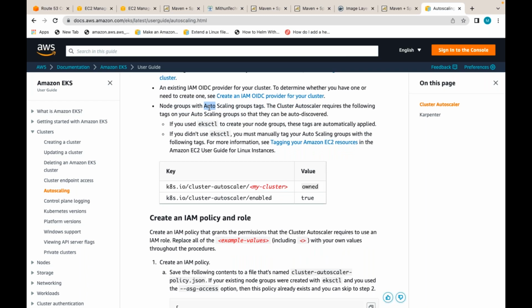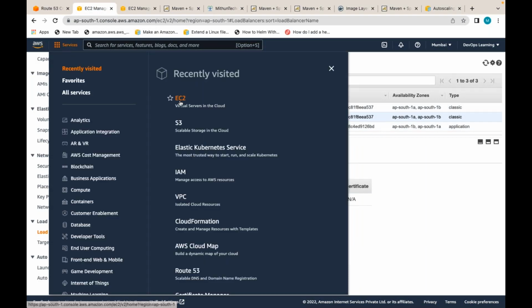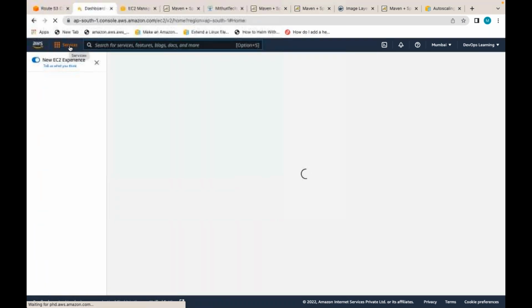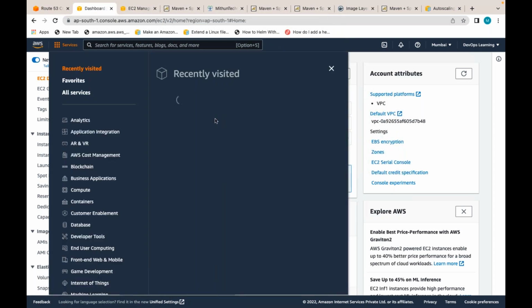I already have a node group. But should that node group have these AWS tags also? Because the cluster autoscaler will use these tags internally. If you see, when I go to my EKS node group, let me go to that EKS node group.